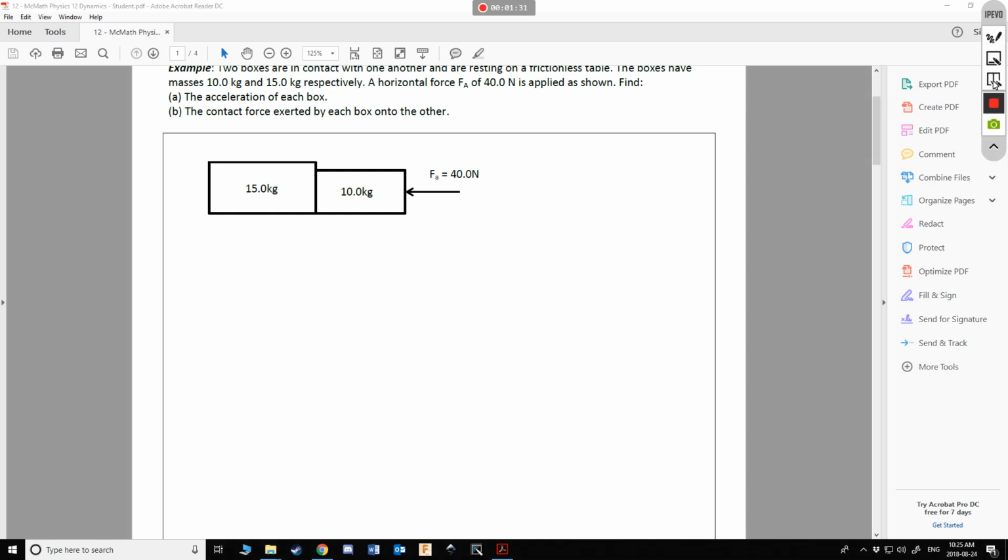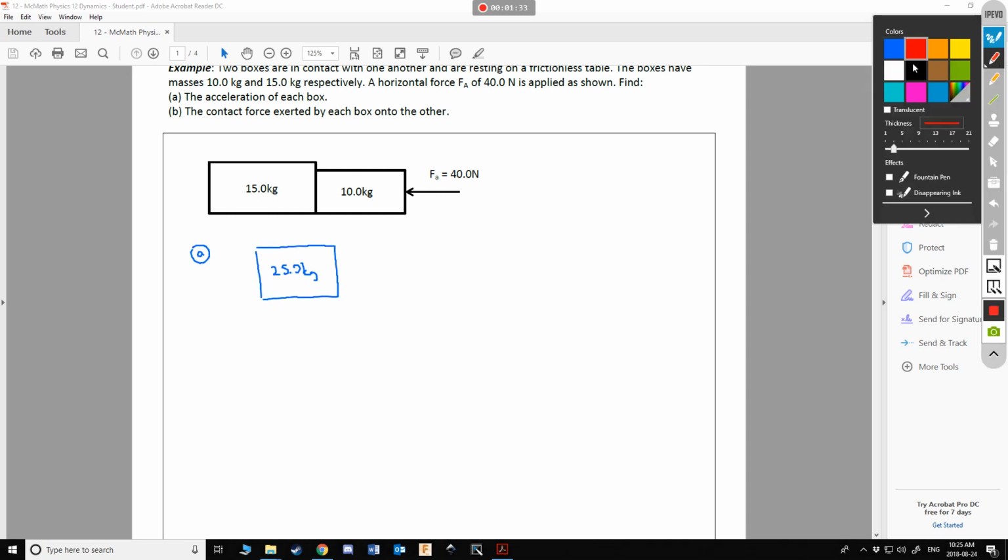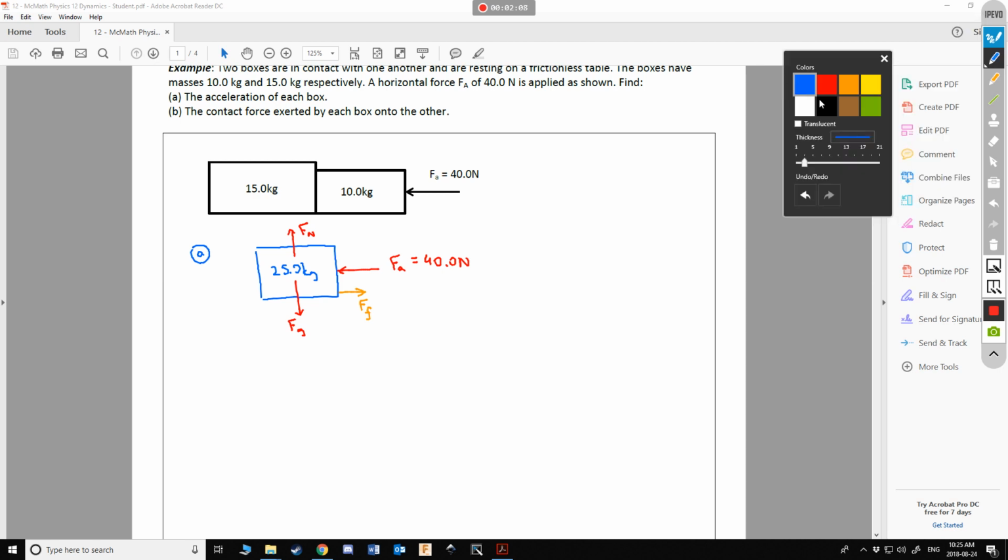And let's draw the forces acting on this box. We have 40 newtons, the applied force, acting to the left. There is also a force of gravity acting downwards and force normal acting upwards. We don't actually need force of gravity and force normal in this case because that's only usually necessary if there is friction. If there was friction, friction would oppose the direction of motion and it would be in this direction as shown.